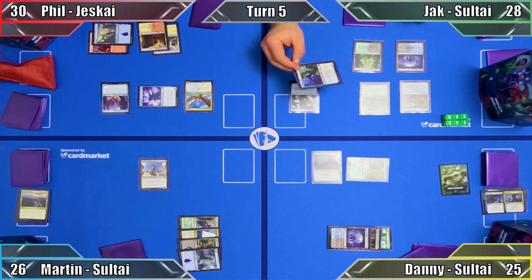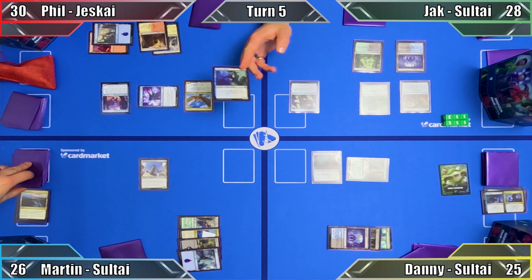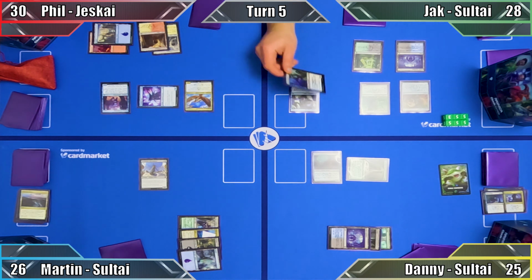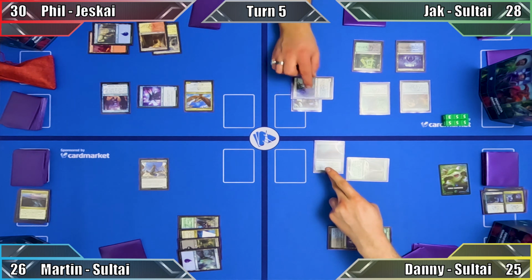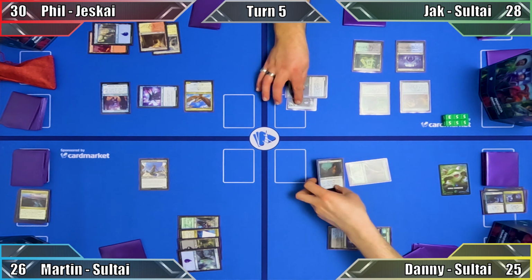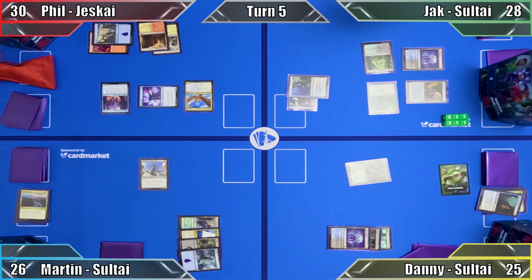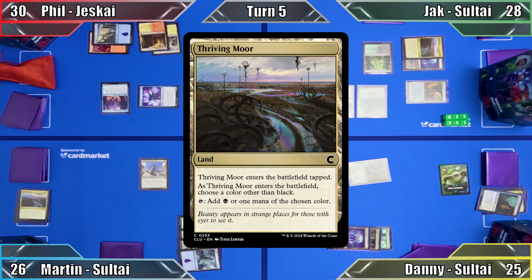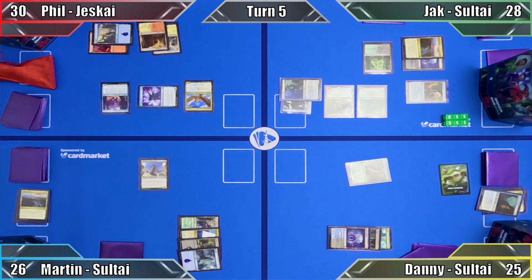Moving straight to combat, Jack attacks Danny with his Whisper Agent, and I scry 2 as he does so. Not wishing to take another 5 damage, Danny blocks the agent with Undercover Butler, and Jack moves to his second main phase. Here he casts Thief of Sanity, and then plays Thriving Moor, naming blue. Happy with his position in the game, Jack passes the turn.